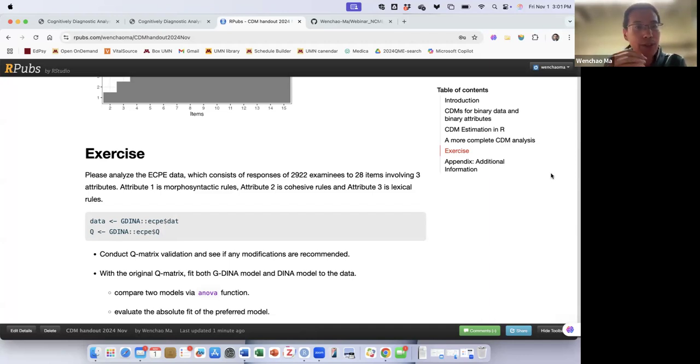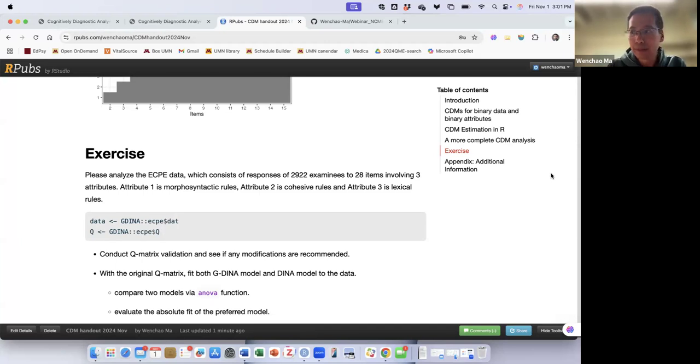Those are very good questions. The first one is about sample size. Well, I don't think there is a rule of thumb at this moment. Although in one of my simulation studies, we found that even for 30 or 50 students, I can still get quite good estimates using a very complex model. But I think the idea is there are so many different factors that will affect the model's performance, like whether your items have good quality, and whether the students have a lot of guessing behavior and so on. So those will all affect the model's performance and the classification accuracy. So I think it will be difficult to give a specific number.